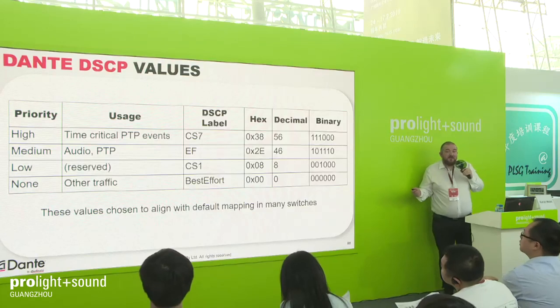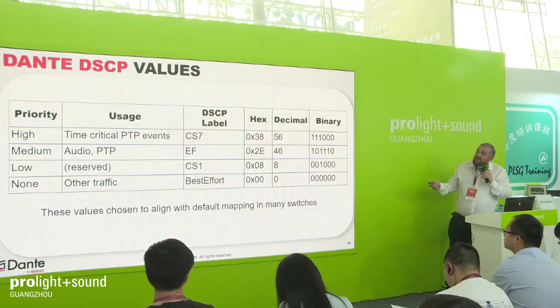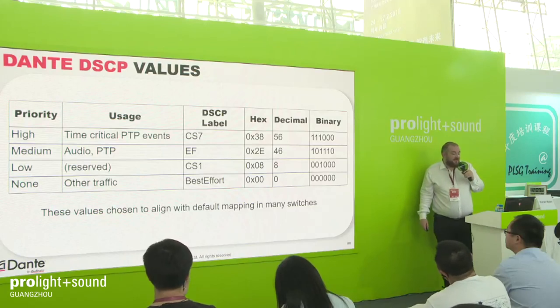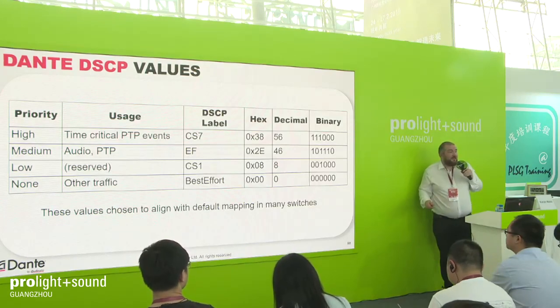These are the tags that we use for diffserv in Dante. So our time critical PTP is 56, audio is tagged 46, our control traffic is tagged 8, and then everything else is tagged 0. And these actually align with default mappings in a lot of switches out there.